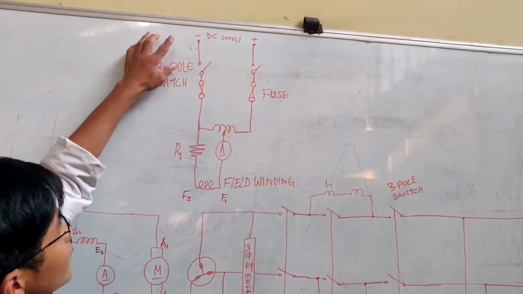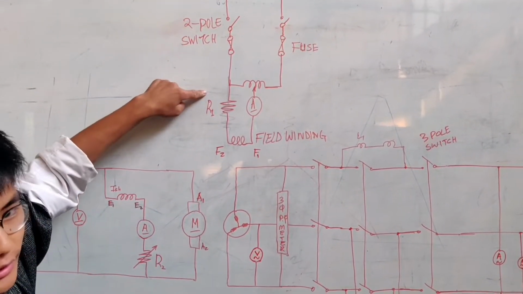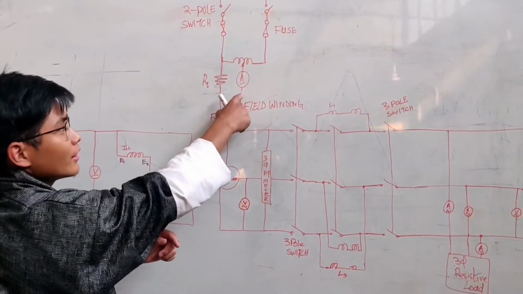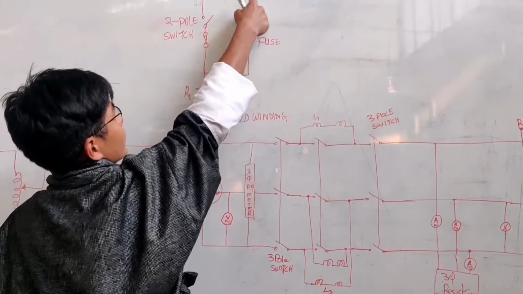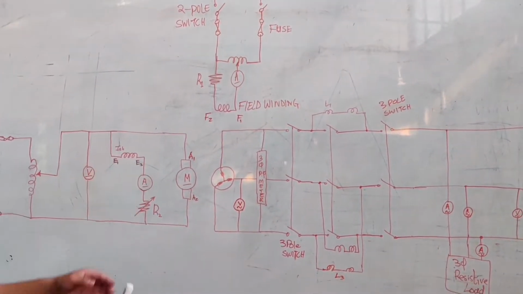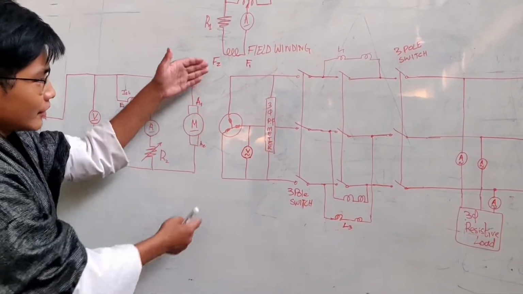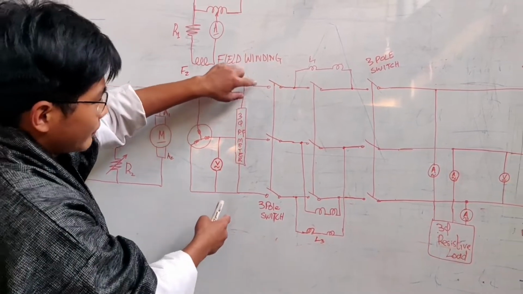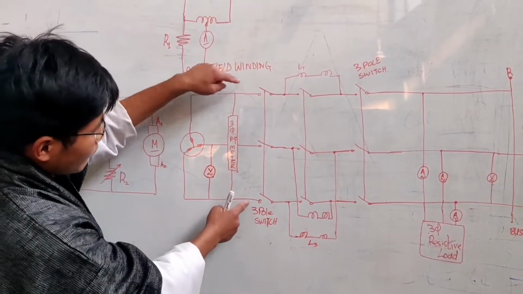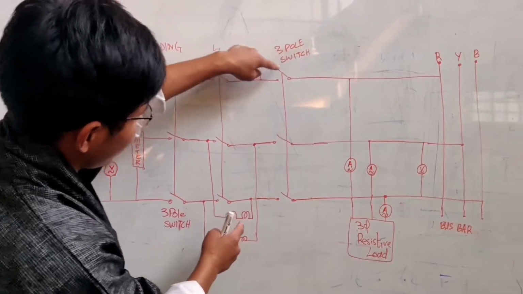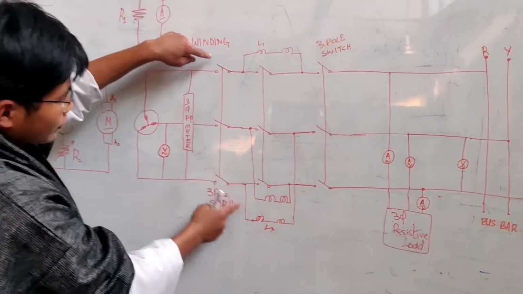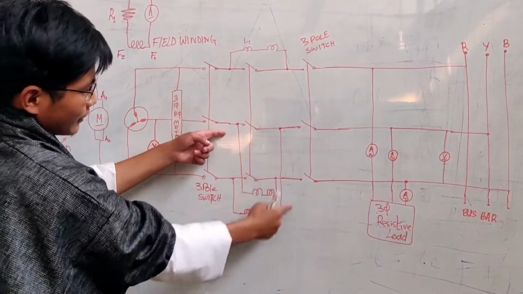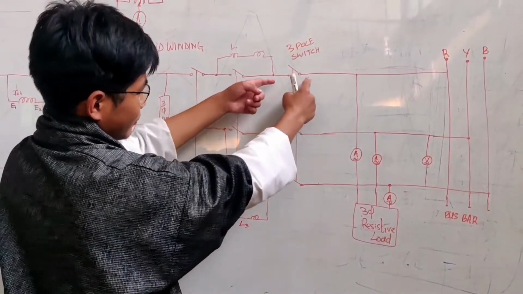For the field excitation, the negative terminal is connected to resistor R1 and to terminal F2. From F1, it is connected to an ammeter and the ammeter back to the positive terminal. The generator is connected in star and it is connected to the three-phase synchronous meter. We have used two switches here, 3-volt switches, one for the generator and one for the bus bar. For the synchronization, we have used the one dark and two bright method.